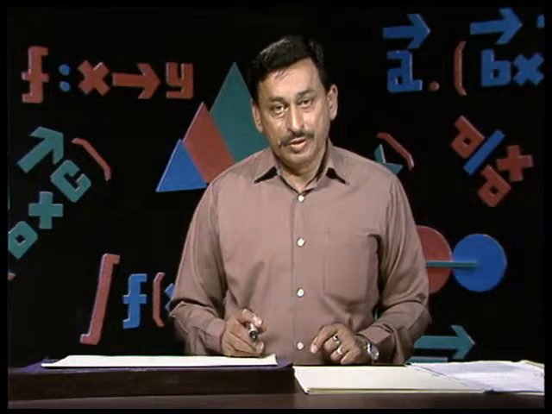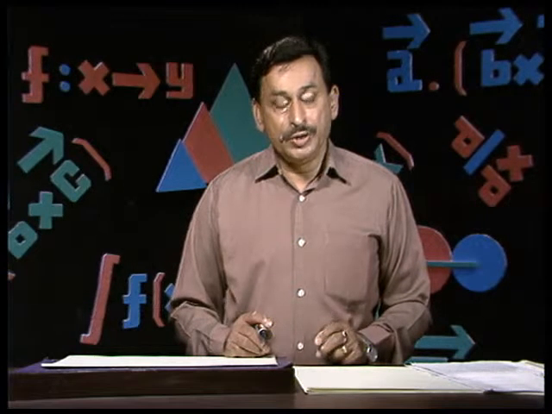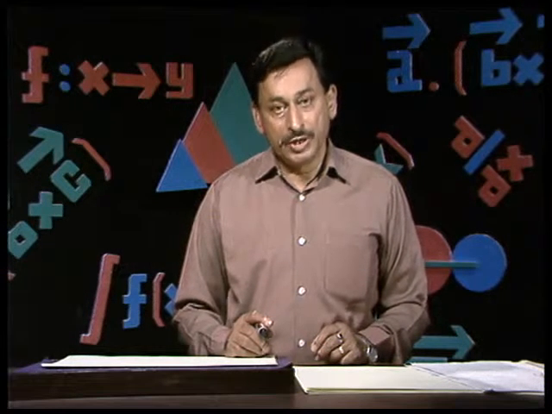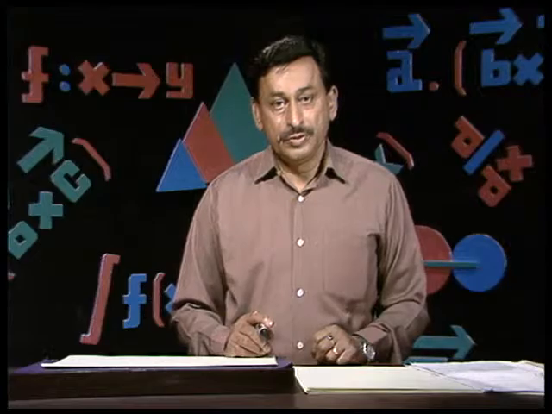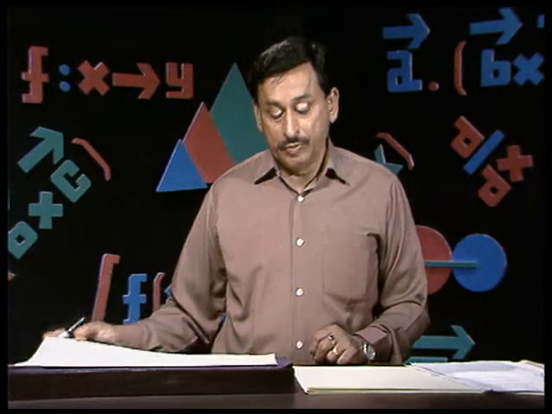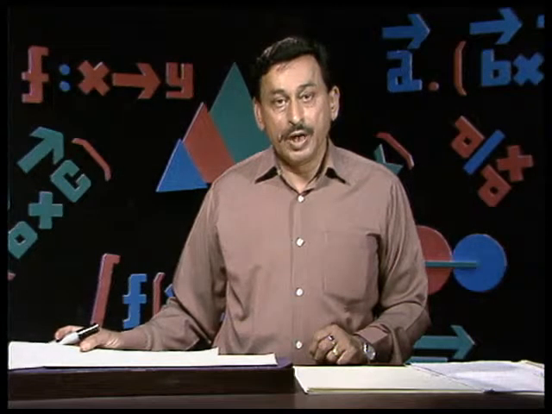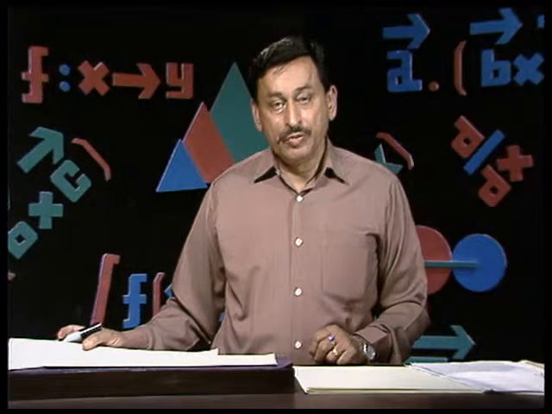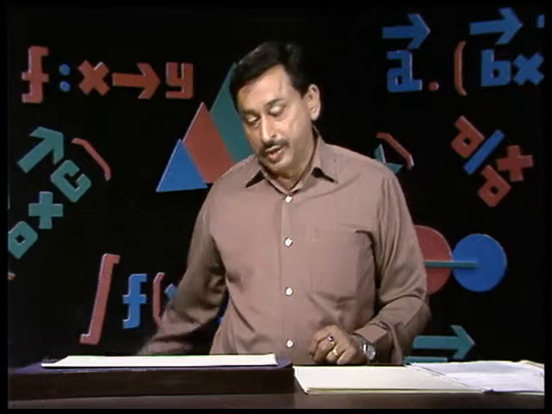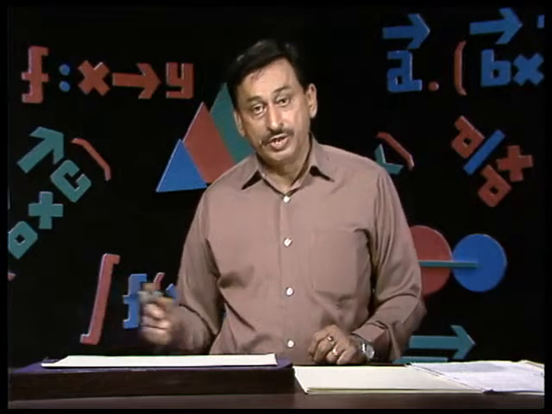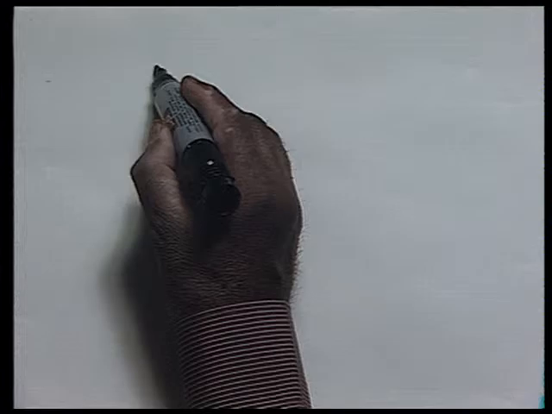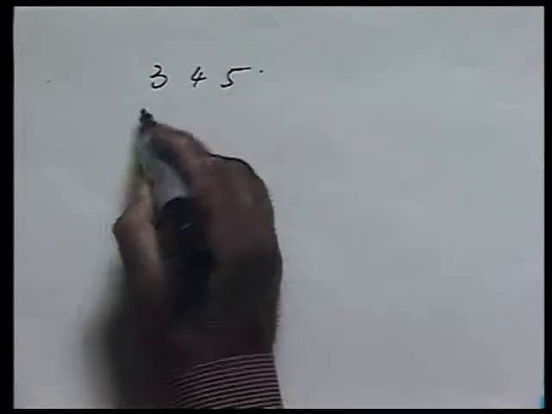Now, we have seen that we can talk about the row matrix, the column matrix, single column, row matrix, single row, and 0 matrix. From there on, we go on to another very special kind of matrix where the number of rows and the number of columns happen to be the same. I give you an example. There is one matrix.